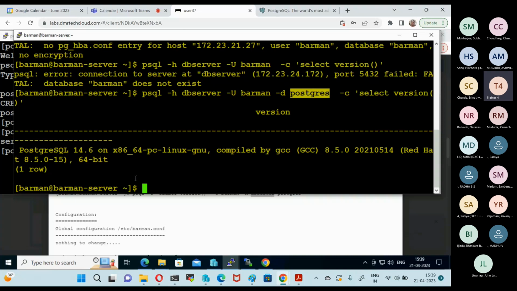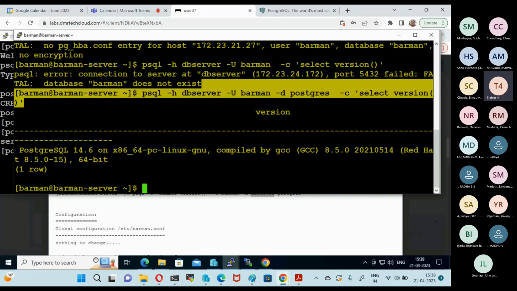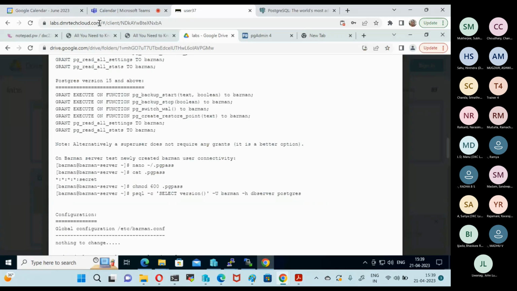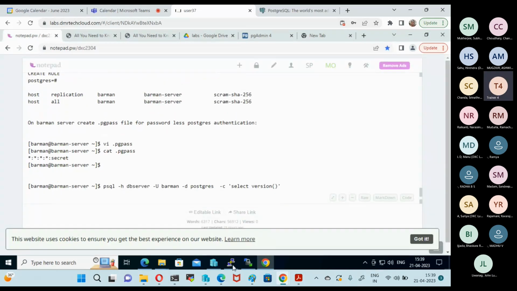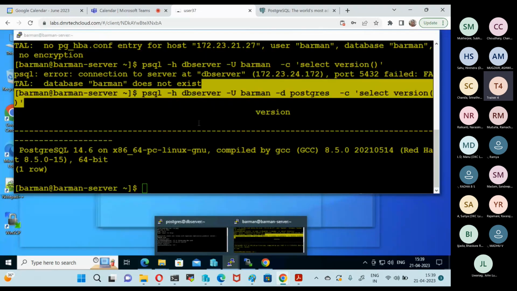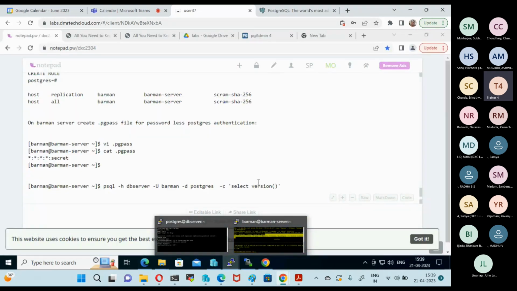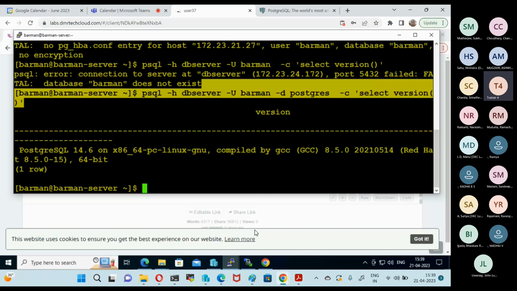So this tells us the passwordless user setup is perfectly working. It didn't ask for the password. It simply executed this command, right? You can execute any command now, any SQL command.